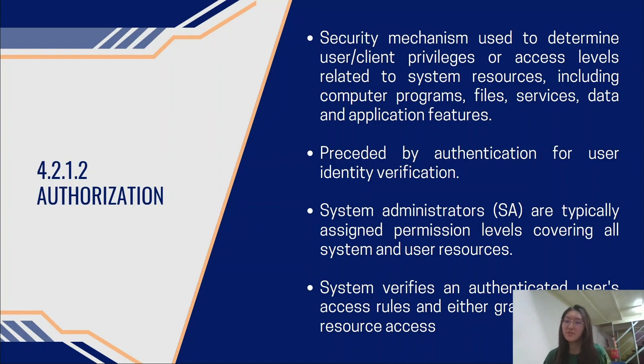So now I will continue with 4.2.1.2, authorization. What is authorization? It is a security mechanism used to determine user or client privilege or access levels related to system resources, including computer programs, files, services, data, and application features. It is preceded by authentication for user identity verification. System administrators are typically assigned permission levels covering all system and user resources. The system verifies authenticated users' access rules and either grants or refuses resource access.